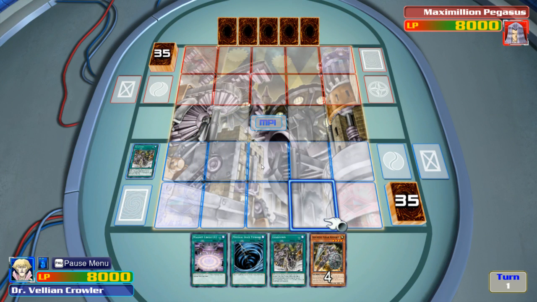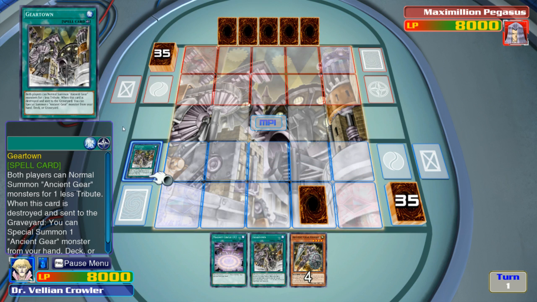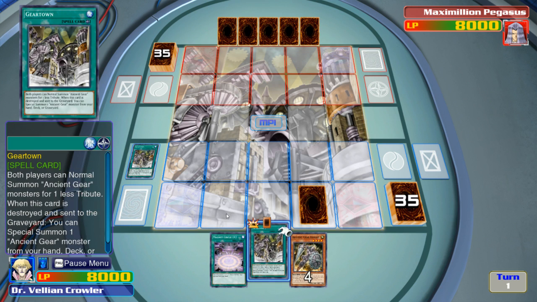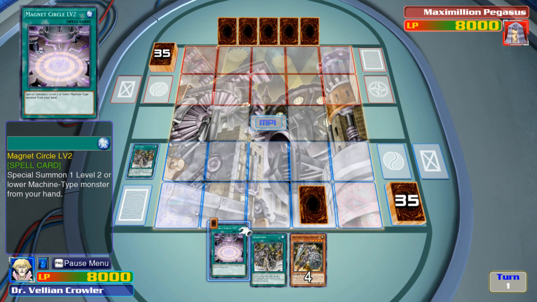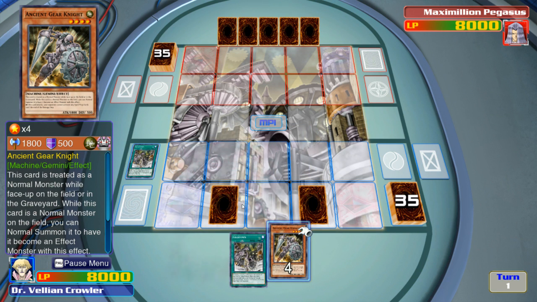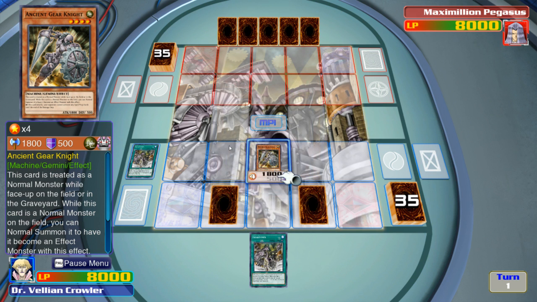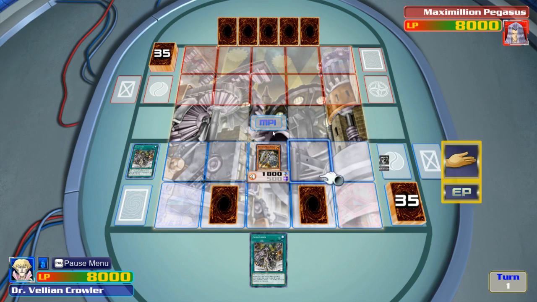Let's go ahead and set MST then. If Toon World shows up, I need to nuke it. Actually, I could destroy it here to summon my Ancient Gear, but I don't need to do that yet. I guess I can place the magnet circle here. And let's go ahead and just start out with Ancient Gear Knight. A good, strong opening hand.